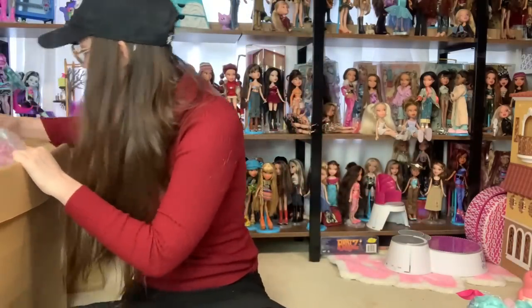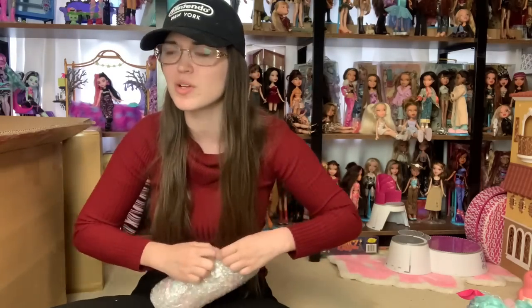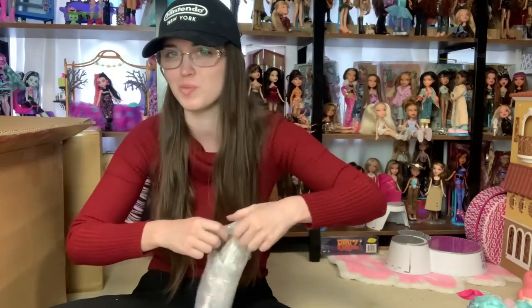Okay, now another doll. So if you guys watched some of my previous Japan hauls, I think it was not the last one, but the one before that, I became really fascinated by Harajuku Girls School, which was, I think it was Licca-Chan, but it was made by the same company regardless, a little subset of dolls that Takaratomi made, so the same people that make Licca-Chan, and they're basically just Licca dolls. I don't think they're explicitly listed as Licca though, because they were trying to do some kind of spinoff. I don't know.